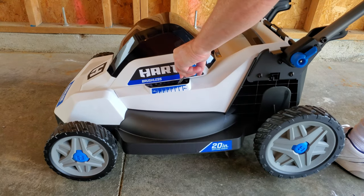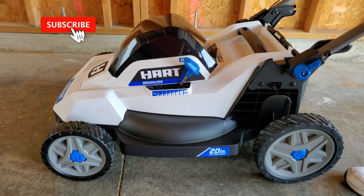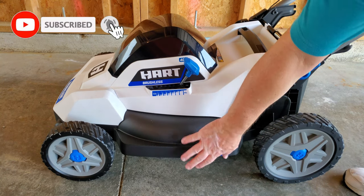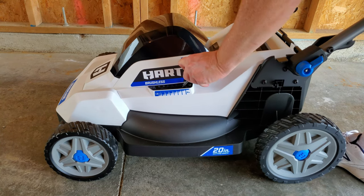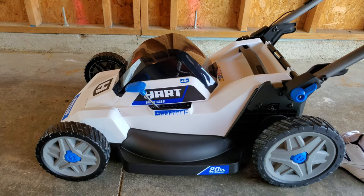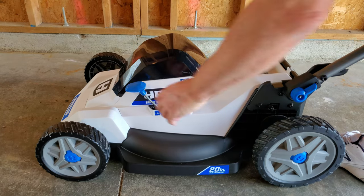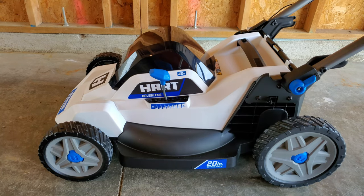Will it go all the way up? Oh, almost. There. You have to struggle to get it to 4 inches. That's way off the ground. That's a high cut. And of course, oh wow, it's a little stiff there. That's all the way down to bottom, 1.5 inches. So we'll start somewhere in the middle. But that is really easy and quick to change height. That's great.